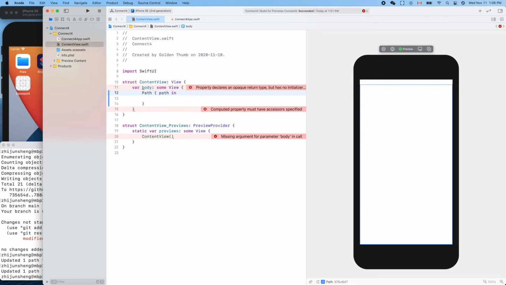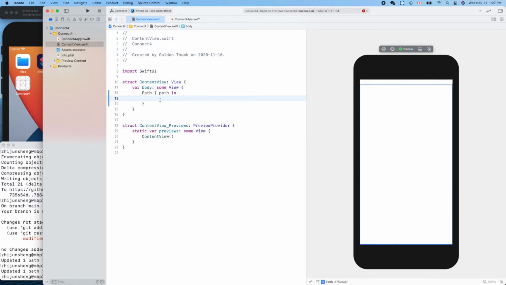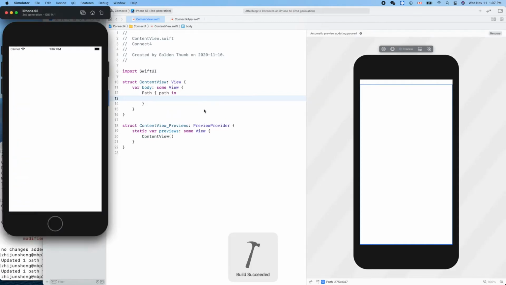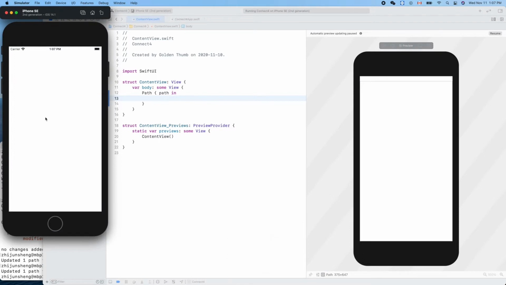It returns a Path. Now when it's empty, everything compiles, and if we run it, yeah, we see an empty screen here.